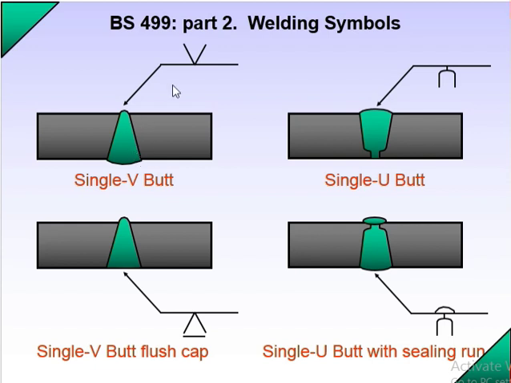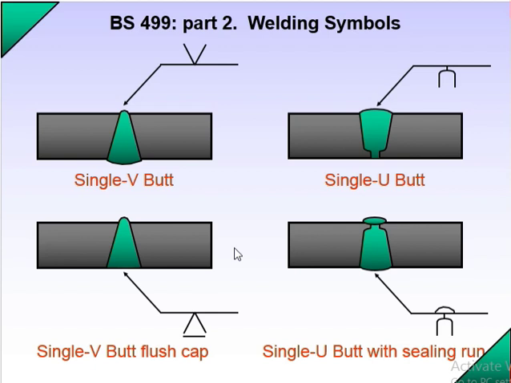You should always know this if the welding symbol is like that. Now single U butt, you see here. This is your arrow line, this is your reference line. Below the reference line means the arrow side. Above the reference line means the other side. So on the arrow side, there is a welding of single U butt. So it is very easy. You should understand the arrow side and the other side, what this is and how it will be explained.